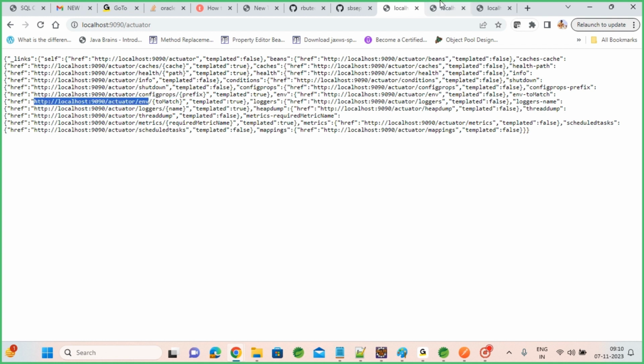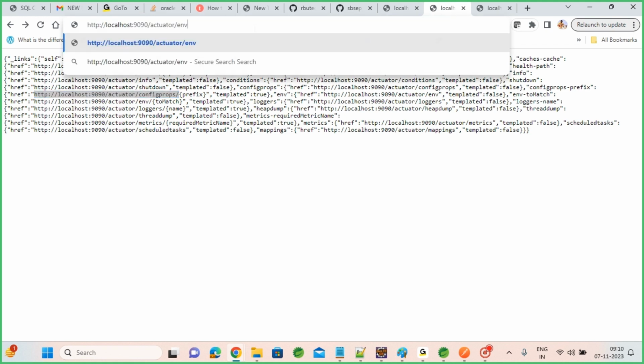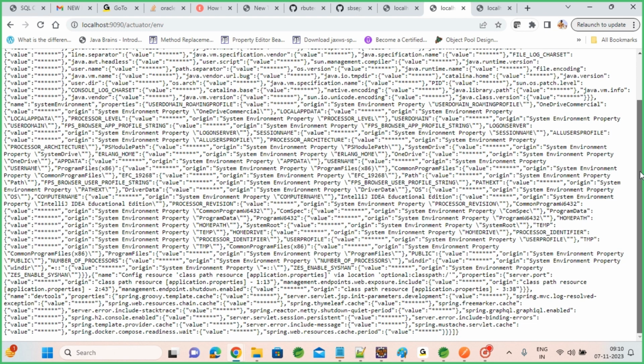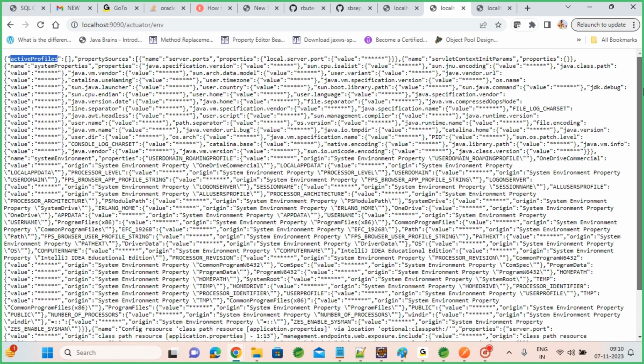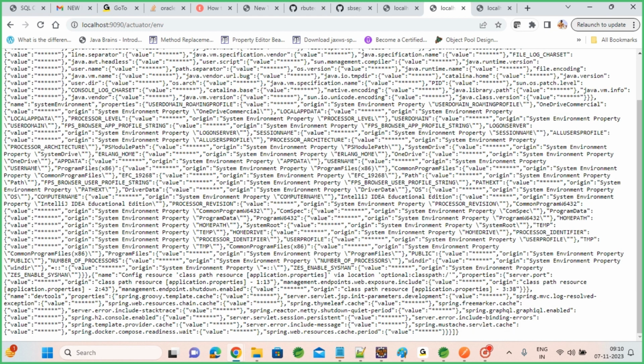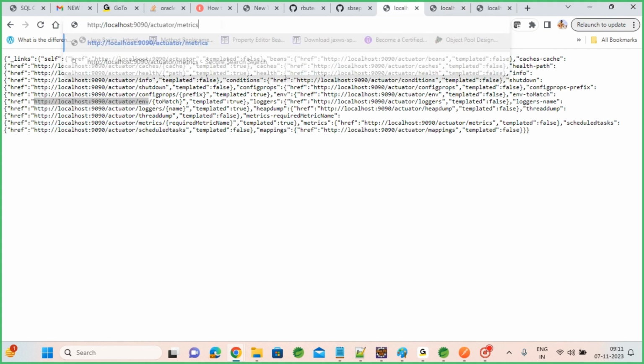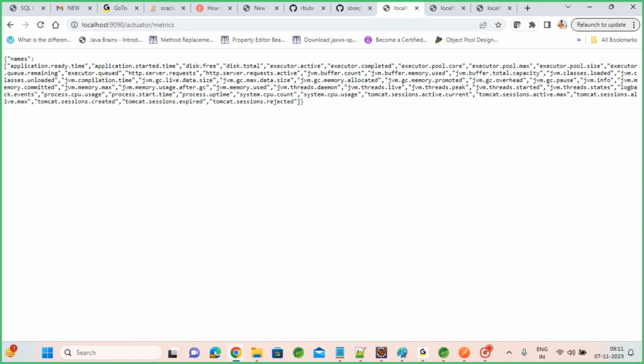Environments, which will show environment active profiles, environment related processor details and all, launcher, so many metrics. If I use metrics, it is showing disk utility and all.